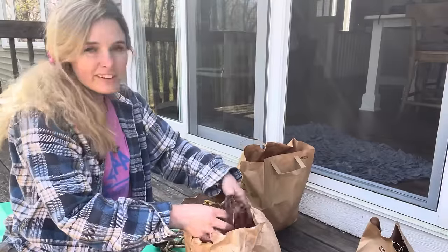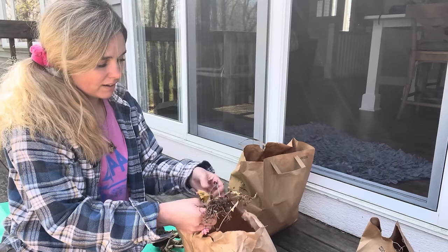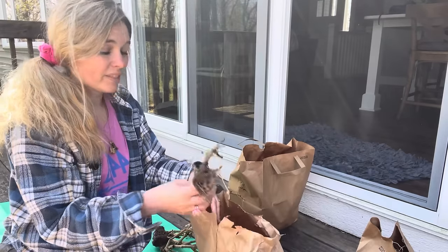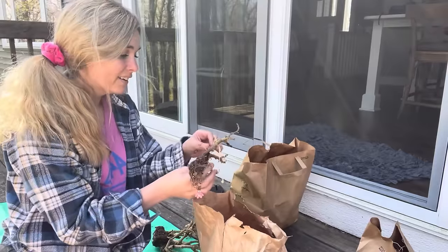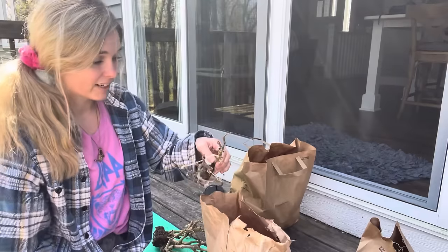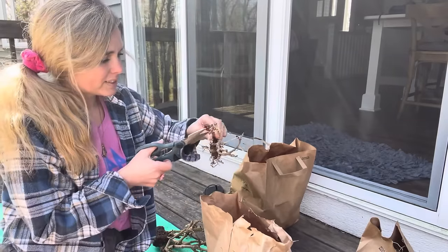And this may look like a lot of work, but for me, it's fun. It gives me just joy to see how this pile of death goes to a living, beautiful plant. It's so much fun. And, you know, like I said, geraniums are not cheap, so it's fun too.